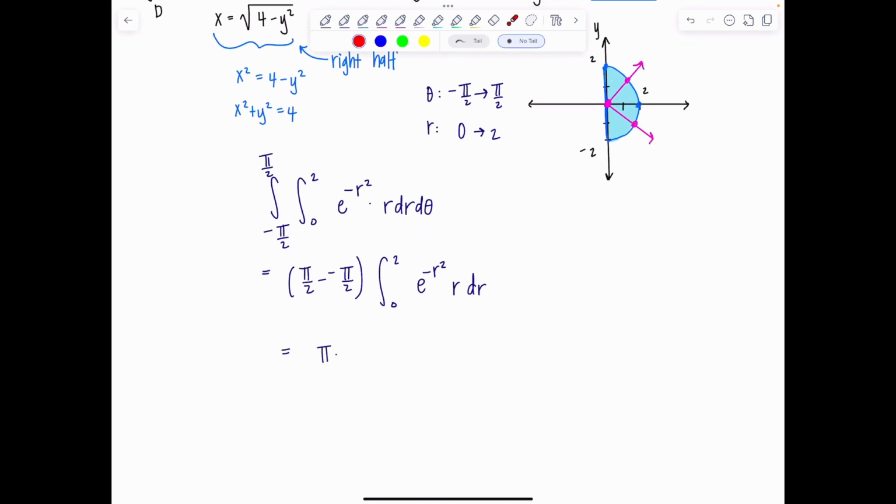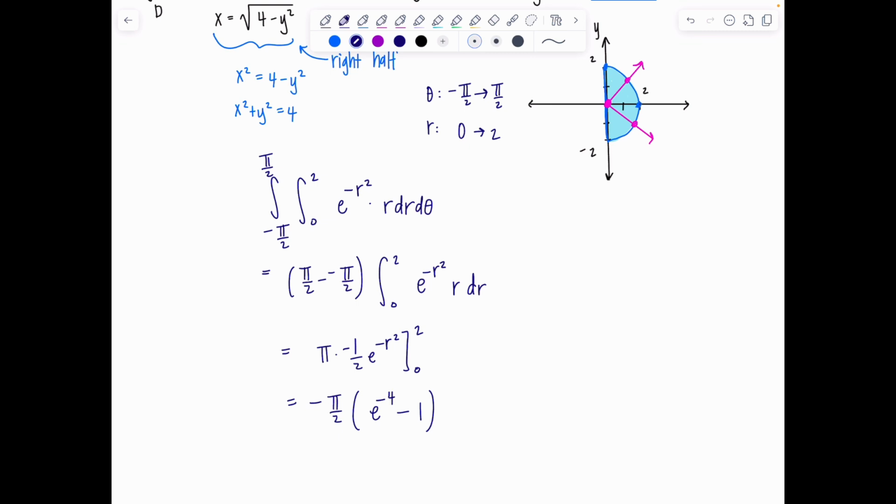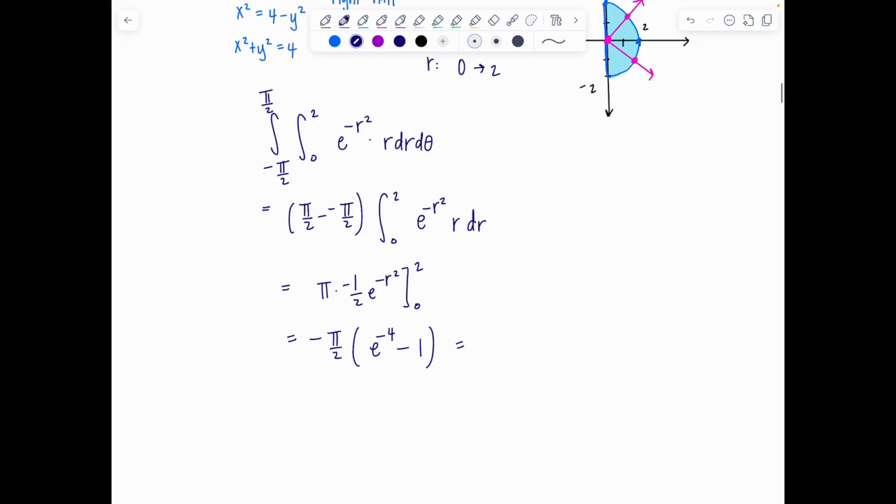Yep, I'm doing it in my head. So let u be r squared or negative r squared, whatever. You're just going to pick up a 1/2 because I only have r, not 2r dr. So negative 1/2. I already am doing the antiderivative, guys. Okay. And then this will be negative pi over 2 times e to the negative 4th minus e to the 0, which is 1. And then again, reverse the order of subtraction. Get rid of that minus sign. Pi over 2 times 1 minus e to the negative 4th. Good? See, they're not so bad. They're going to get spicier, but I'm here for you. And then you'll be fine.